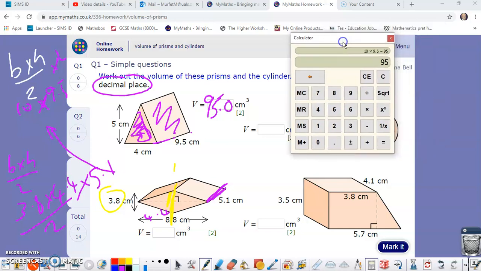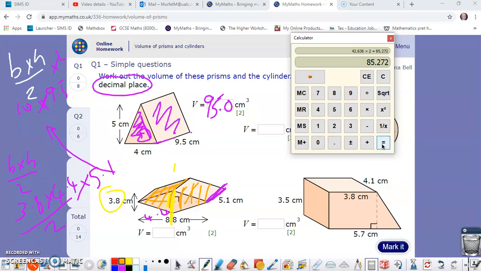So if we do that into the calculator, it would enable me to find this section here, so just half of my shape. So I'm just going to type that in. So that's going to be 3.8 times 4.4 times 5.1, which gives me 85.272. Remember, I need to divide it by 2, which is the size of half of that shape. Now you might think that was a bit of a silly thing to do because I actually want another half. So I'm going to times it by 2 now. So I could have actually left it as it was.